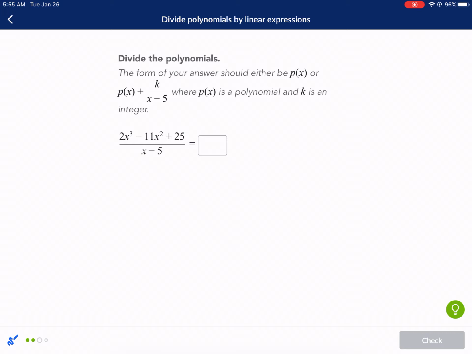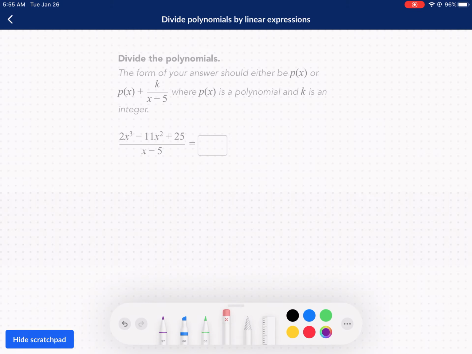Okay, let's do a couple more. Maybe just do one more. I don't want this video to be too long. Again, with the purple. So we can look here. You'll probably see that we just have the box here, 5. 5 will make that bottom go to 0. x minus 5 equals 0. Add 5, we get 5. Okay? Now we're going to write, perfect problem to end on.